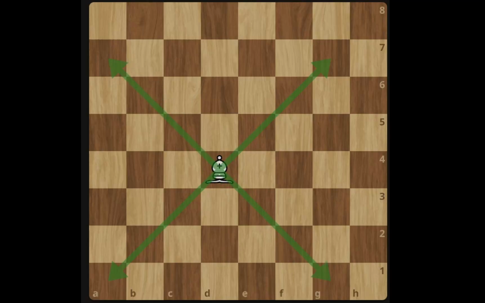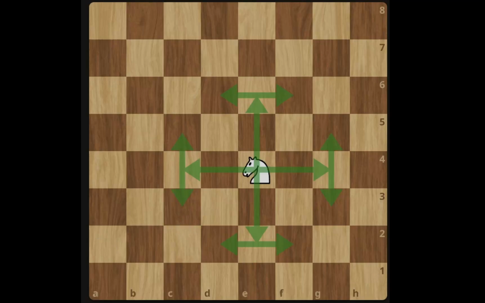Okay. Now we come to the next piece, which is the knight. Knight is one of the trickiest pieces of the game. Here what happens, this moves in an L shape. So how does it move? First it goes 2 steps forward and then slides either right or left. So we can say it moves 2.5 squares. Similarly, it can also go backward 1, 2 squares and then a half square, sliding the half square towards right or left. Similarly, it can go right side as well and also to the left side.